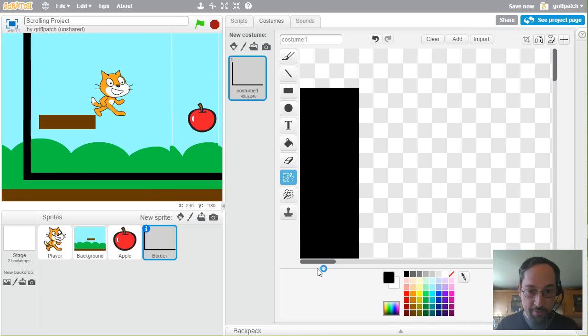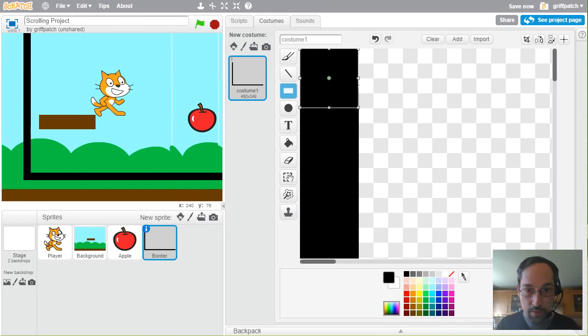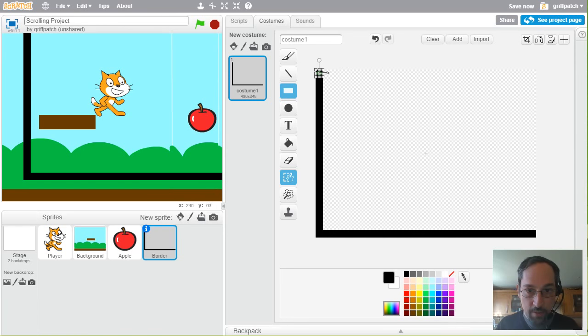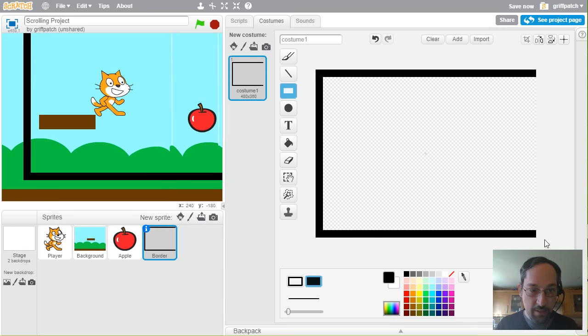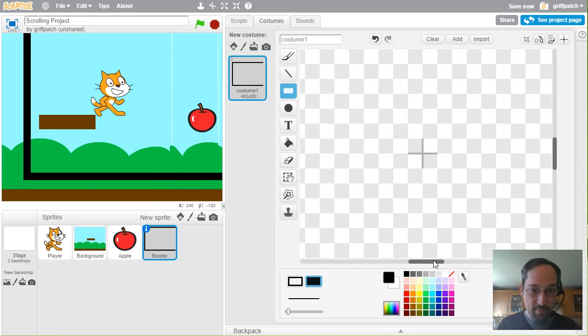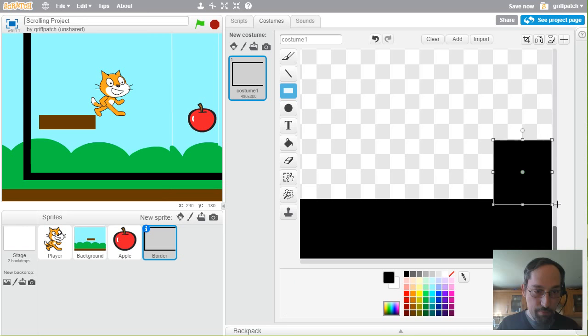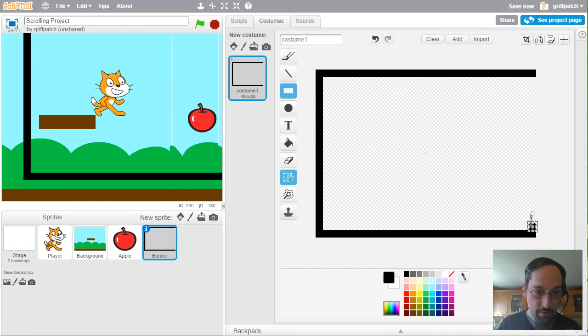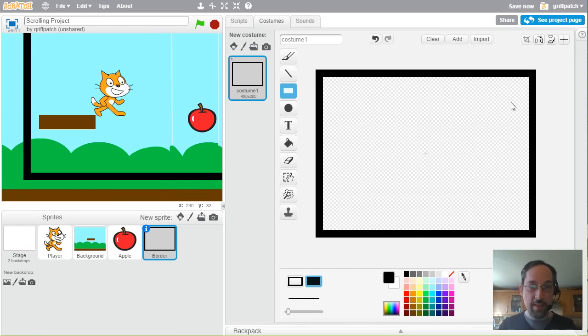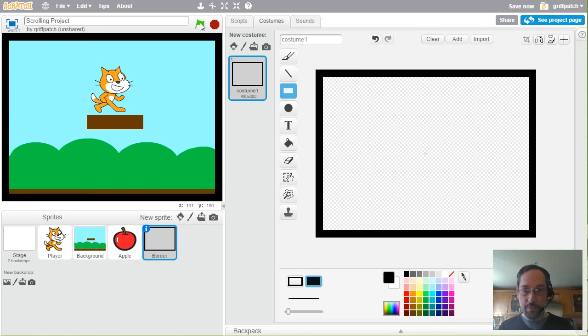Zoom in to the top left. Draw, if you can, 4 pixels. It actually looks like I could drag that out. So maybe if I zoom out now before I... Oh, yes, this is easier. I'll do that. Yes, better. Zoom in. Scroll to the left. Scroll to the bottom. Draw your 4, like that. Zoom out. And drag it up. Excellent. So there. Perfect. So if I run that now.